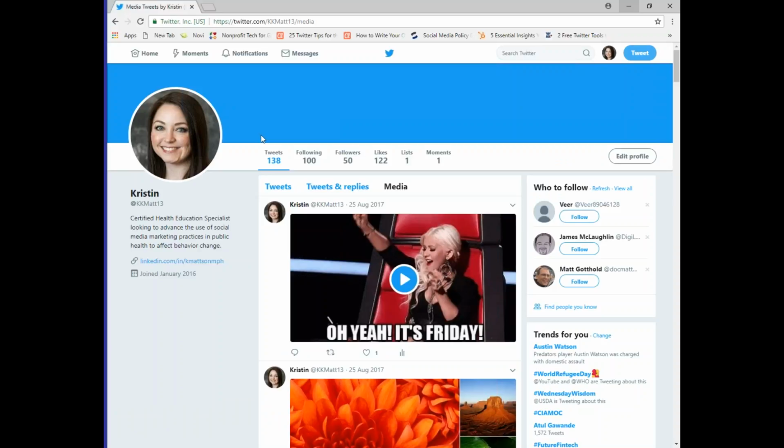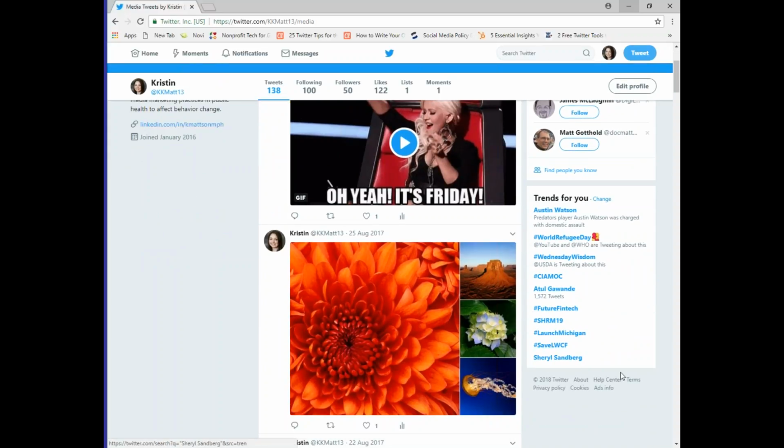If you ever want to edit your profile, this is how you will do that. With this button, you've got a lot of options here. Twitter also makes some really good recommendations based on the accounts you currently follow and the things that you do and like on Twitter. They'll recommend other people to follow based on that.